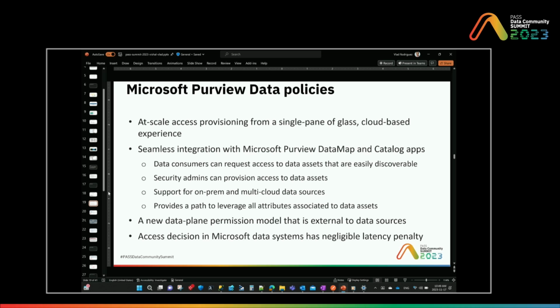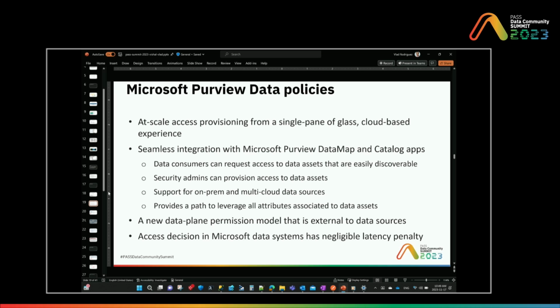And also, all of this richness of attributes, sensitivity labels, SITs, and any other attribute that is tagged to a particular data asset, we have a way to, in the future, create access control around it, right? So that's where ABAC policies would come in.